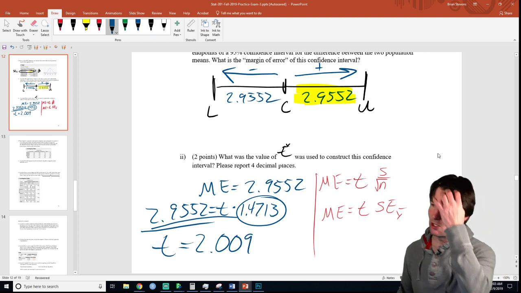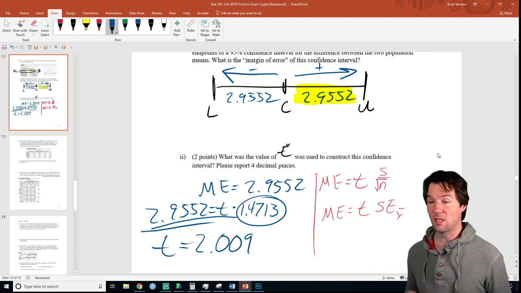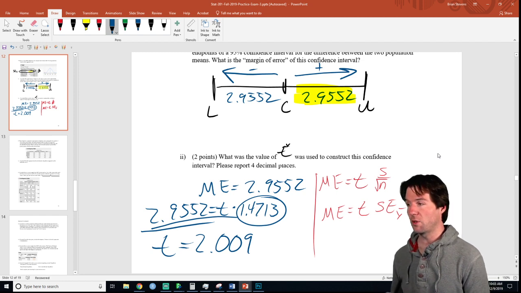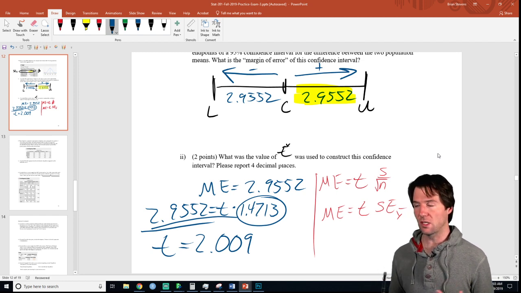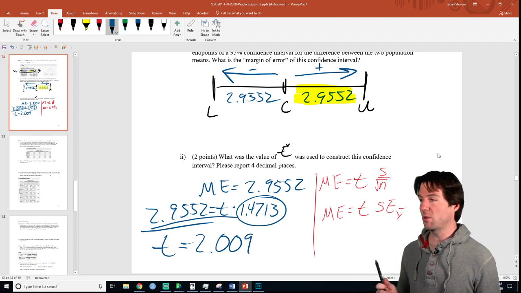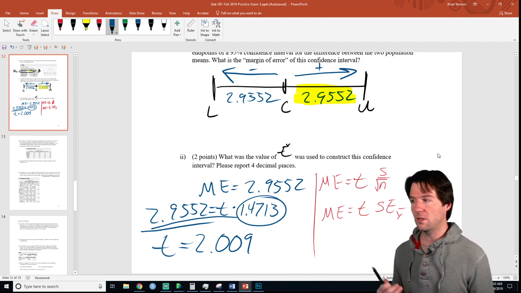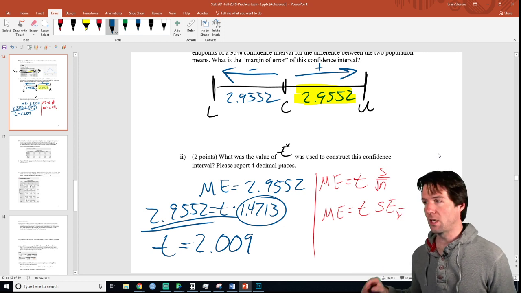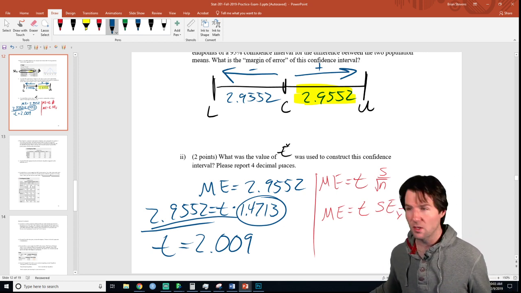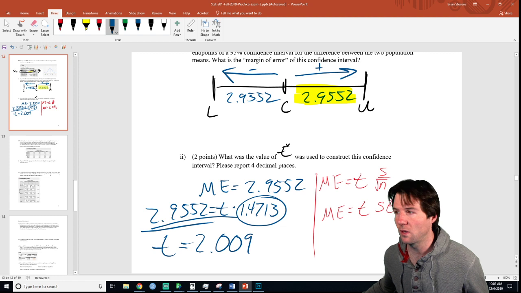2.009 rounded. It's basically 2, and interestingly enough, this is a 95% confidence interval, and 95% confidence intervals are basically plus or minus 2 Z's or T's. Not always, it depends on the sample size, the degrees of freedom, which controls it, the T, but with a large enough sample size, it approaches 1.96. Let me look at the additional questions. So that's how you solve this one right here.